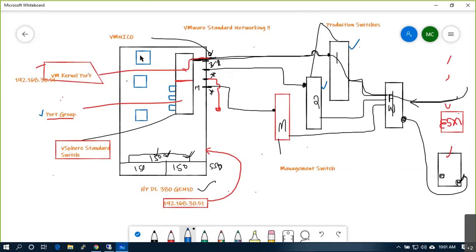Okay, so let's say, for example, this VM is running on VLAN 20. This VM is running on VLAN 247. This VM I want to put on VLAN 1. So I will create three different port groups. I'll mention VLAN IDs. VLAN IDs are actually created here.